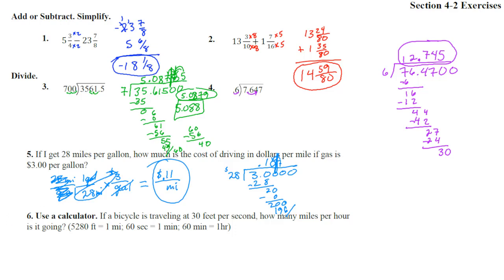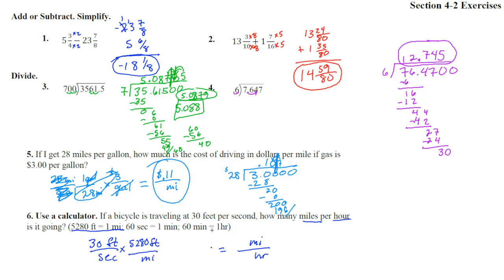And on this one, we do get to use a calculator, so it'll feel like cheating for just a moment, but we've got to set it up correctly. So it's traveling at 30 feet per second. And what we have to do, we have to get it to how many miles per hour. So we've got to have miles per hour. So we have to times it by these conversion factors that change feet into miles, which is this one right here. So that's 5,280 feet per mile.